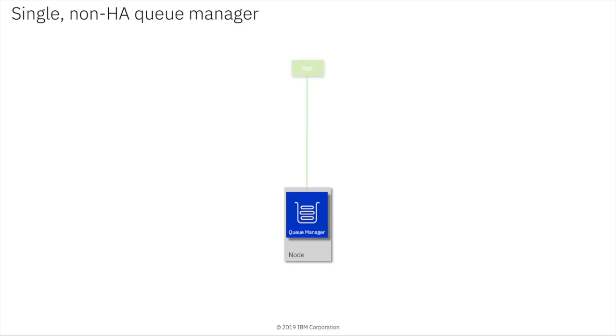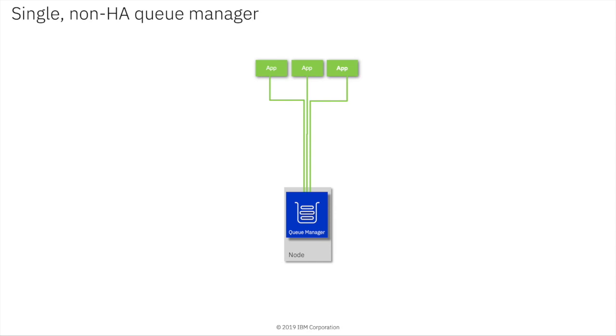Now with that, I then have an application connected to it. And this is the first point where we start to look at what it means from an availability point of view. Before we even get into how I make that queue manager, that MQ deployment, more highly available, let's first mention that from an application point of view, you really do need to take that into account first. You need to look at the application and think, okay then, how can I improve the availability of this application? Perhaps I could have multiple instances of the application. Maybe I could have them all running concurrently, and if I have any particular failure on any of those instances, I still have remaining instances to carry on that workload. So that's the first thing, look at your applications.